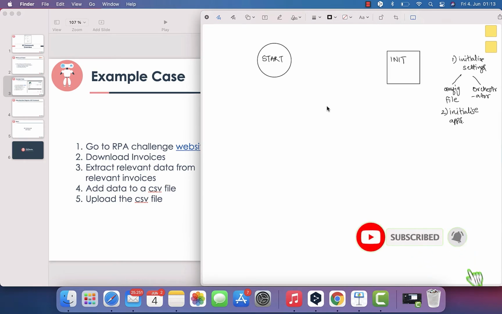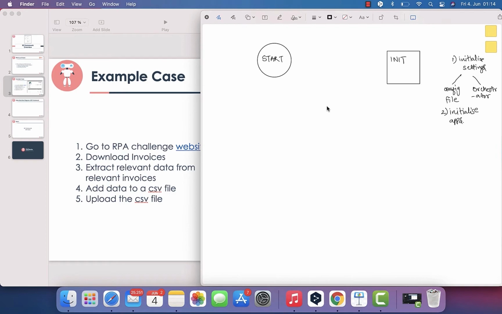So the same thing again, when I say we initialize application, for example, let's say you are doing an automation with SAP or with some website. In that case, you will just make sure that SAP is available. So you just log into SAP with some credentials and you just see if you're able to log into SAP or not. And in case of a website, you just try to load that particular URL and see if a particular element is available on the screen or not. And if this element is available, then it means that this application is available as well. So you do make these checks to just ensure that the application that you want to use is available, and only then you proceed with the automation.